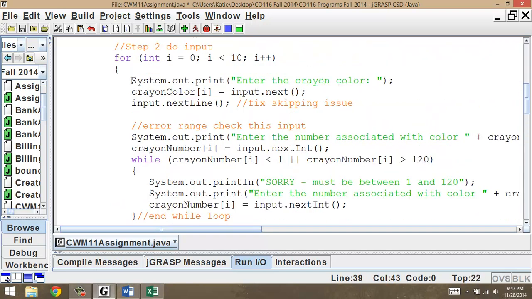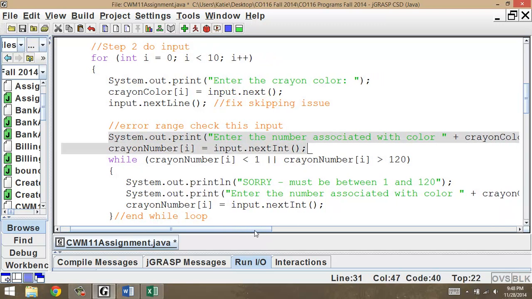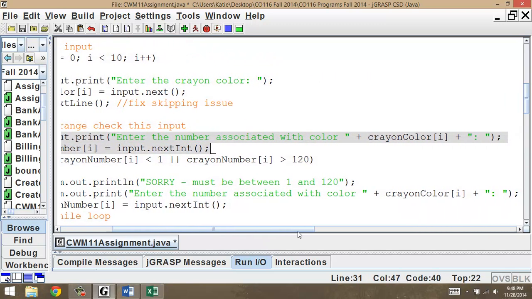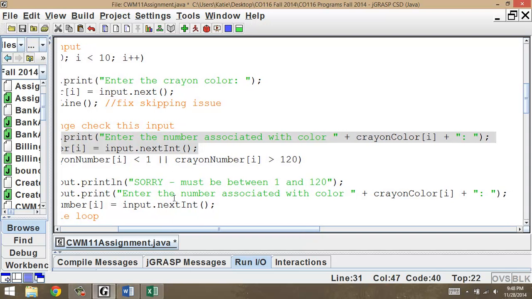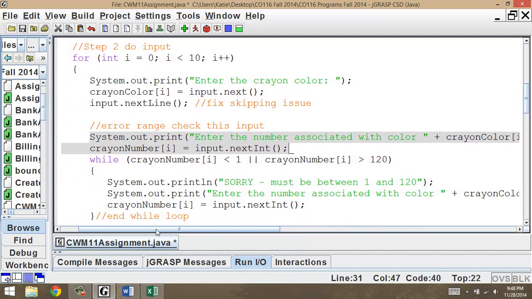So we have our input for a crayon color, and we're using the next and next line for the skipping issue. We have our input for our next int, and then we're error checking next int. And these two lines of code are exactly the same as the two lines of code that are in our error checking loop.